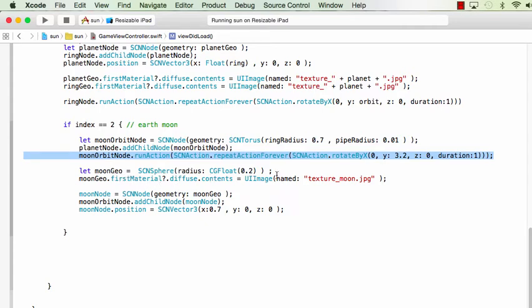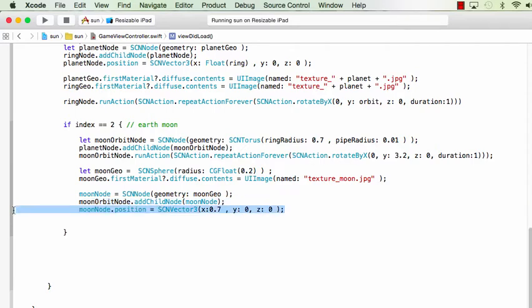Next thing, we create the moon geometry, and we put a texture on it. And we create the moon node. We add the moon node to the moon orbit node. Okay. So when the moon orbit node spins, the moon spins with it.